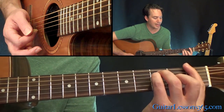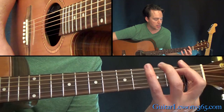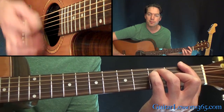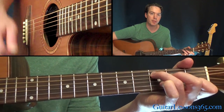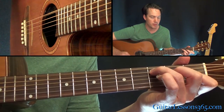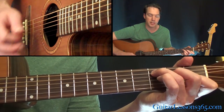Here comes the bar chord — straight F major bar chord. Full bar at the first fret, then you can play the third fret on the A, third fret on the D, and second fret on the G. Now we have a C major chord again, but the lowest note you're going to hear is the low E open string, so it's a first inversion C major. So you hit the open string and then strum the C.